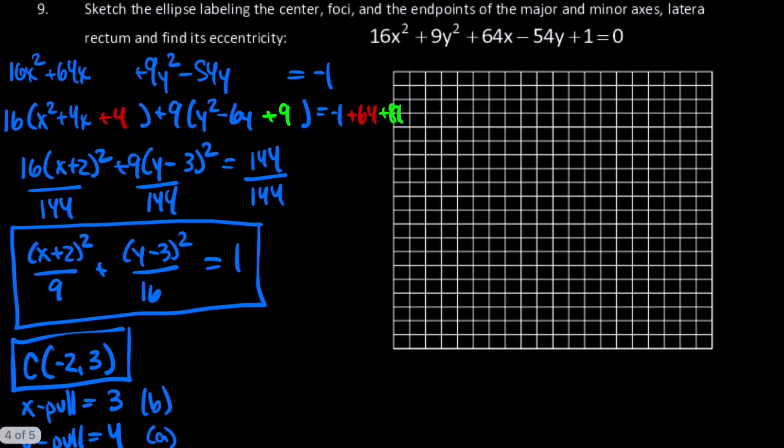Let's make a sketch. So if my center is negative 2, 3, generally what we want to do here is make sure that point negative 2, 3 is somewhere in the middle. So I'm going to adjust my axes a little bit. You know, we have an option of putting those in. So I'm going to put my y-axis a little bit more to the right. So there's y, and since my y value is 3, I'm going to make my x-axis a little bit lower, somewhere around here. You don't have to do this, it just makes it easier.